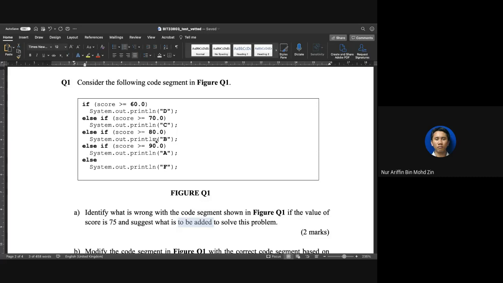I accept that answer, don't worry, and you get full marks if you answer like that. But I think the most appropriate way to do this is by using the AND operator, meaning that this code lacks a range. So for this one, we just put the AND operator. For example, score more than or equal to 60, and then we put the AND operator over here.